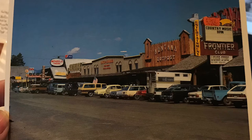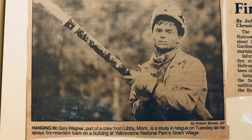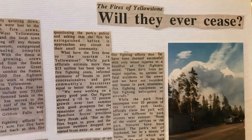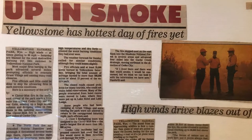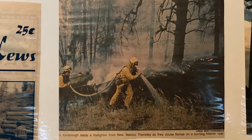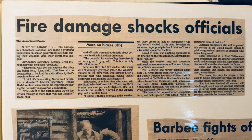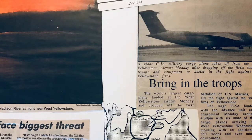I'm going to start this one a little different. Still a painting. In 1988, I spent the summer in West Yellowstone, and that was the year that Yellowstone burned. Like, a lot of it. By the end, or at least by the time I left, there was 1.6 million acres burned, including the National Forest surrounding Yellowstone. There was 6,672 people working on the fires, and the cost at that point was $106 million.